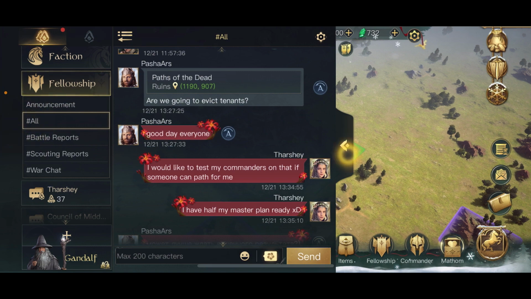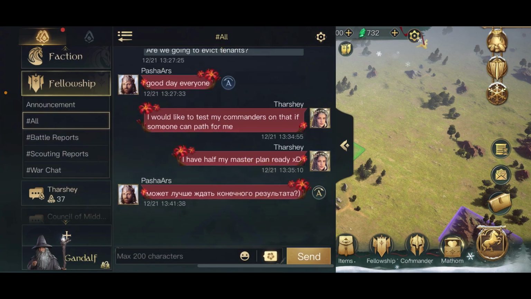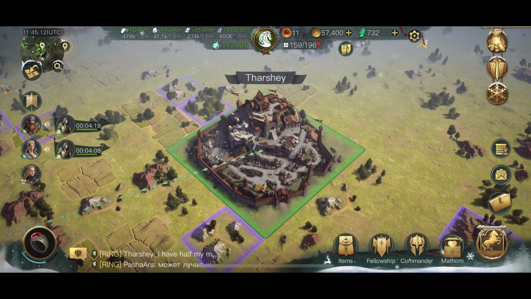you can just tell that they're not a fellowship that's been through 7 or 8 or 9 seasons together, or even 5 seasons together. They haven't been through 5 seasons together. You can tell they're a pretty new fellowship. They're not as experienced. They're not veteran players.